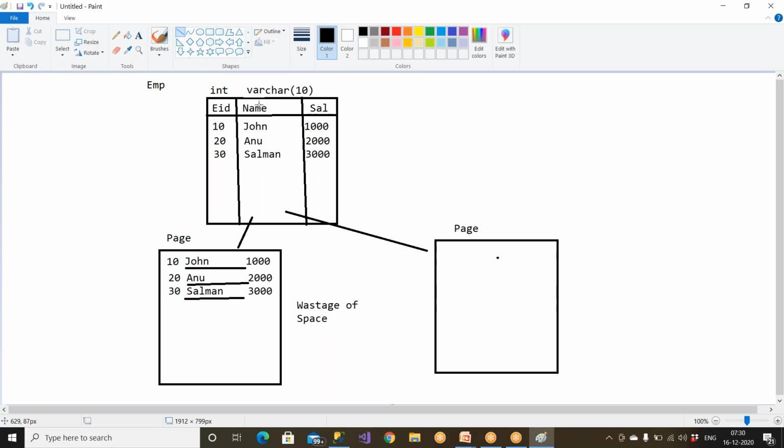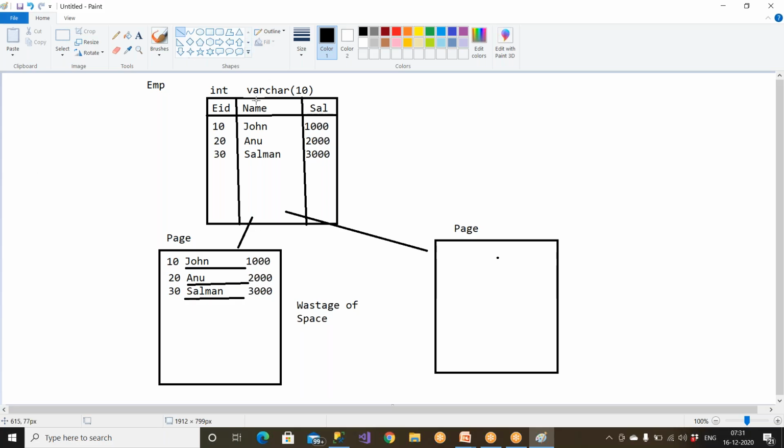Clear? So if you say character data, fixed space will be given, whether you eat or don't eat, it will be given. For example, you order a medium size pizza. There will be four pieces. If you eat two pieces, what will happen? Two pieces are wasted because you don't have anybody to eat them. You are wasting the food because fixed size food will be delivered to you if you order a medium pizza, right? So there the size is very, very fixed. But how much have you consumed? Only two pieces, not the complete pizza. So wastage of food is the big problem there. Clear? So that's what I'm telling.